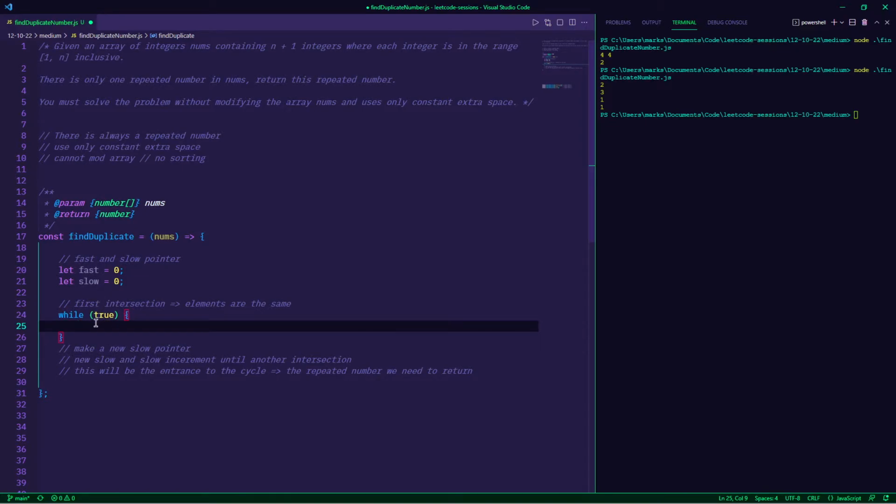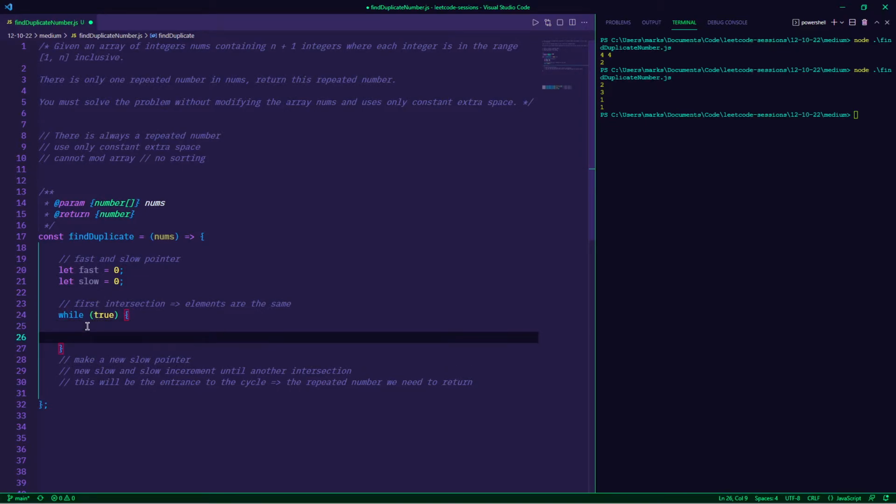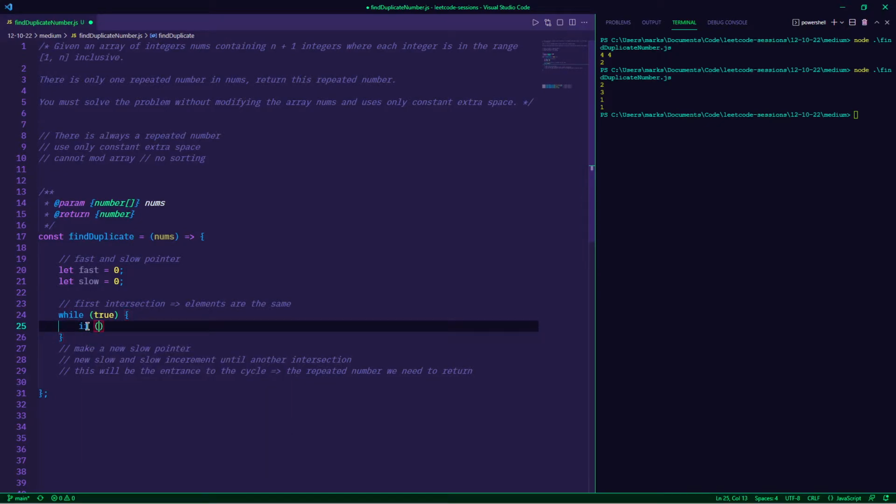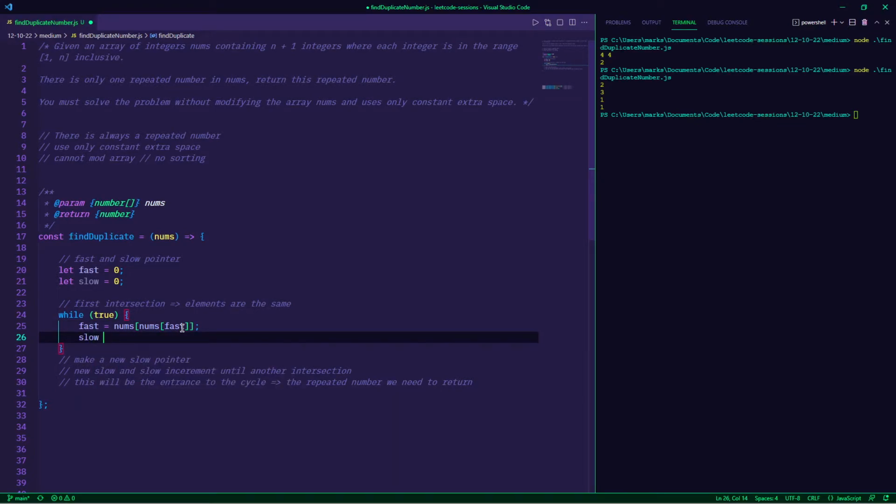So we say while true, and then we have to break when they intersect. Then we increment like this: fast is nums of nums of fast, and slow is nums of slow.